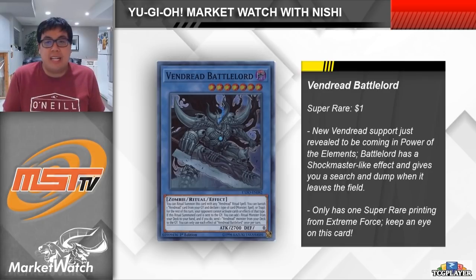So just last night, literally like an hour before I'm filming this, we had some interesting Vendread support revealed to be released in Power of the Elements, and I think that the new ritual spell actually does look kind of crazy. I don't know too much about Vendreads. Being a ritual archetype, it would take a lot more for them to be really good in today's game since it's inherently harder to ritual summon than it is to do any sort of other type of summon.